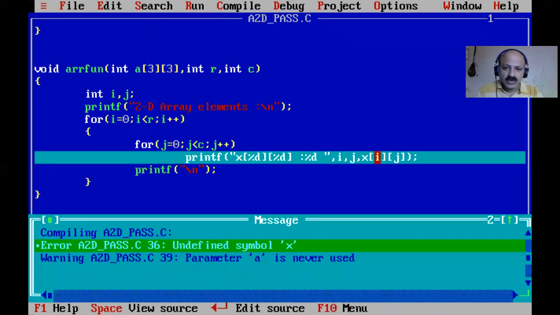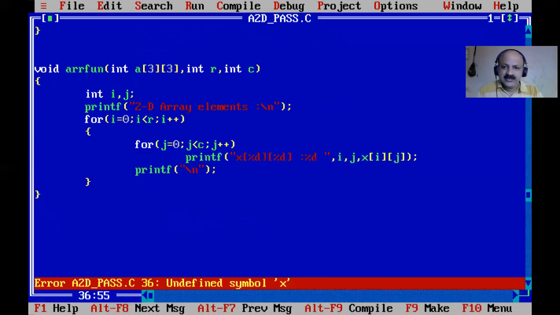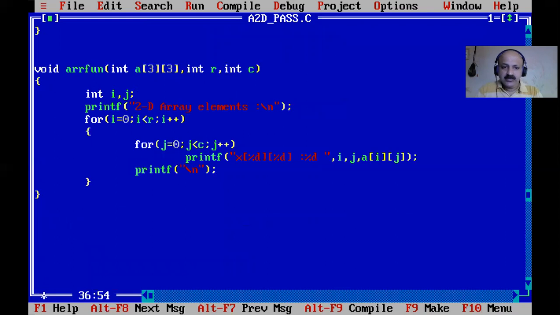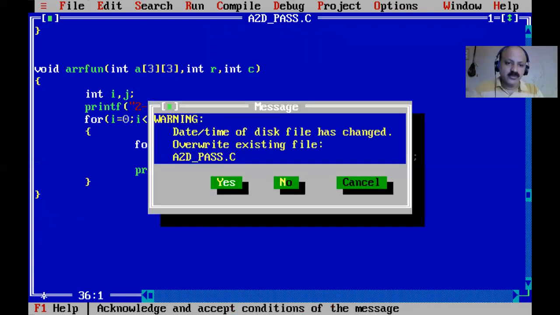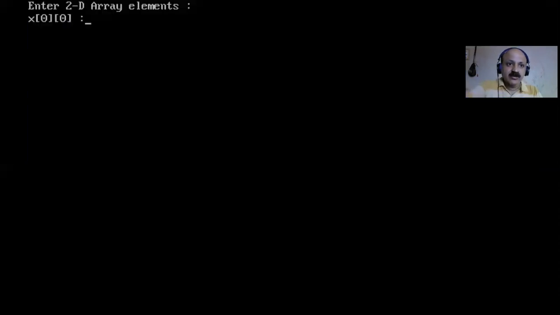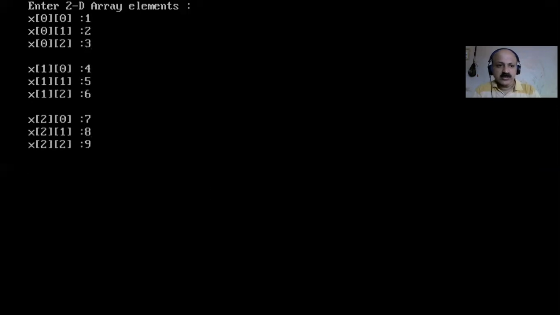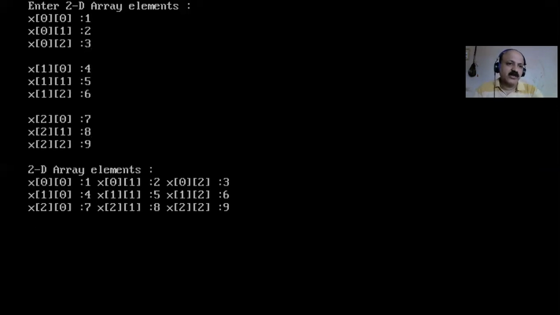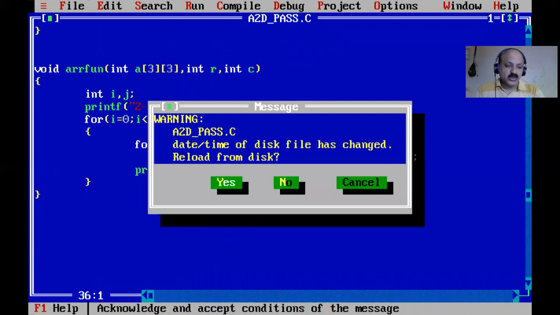Here x, and here a is the name. That is perfect, because we copy so that we can change. Now there is no error, so let us run it. As it is, the output is as before. Look, the 2D array is printed perfectly.